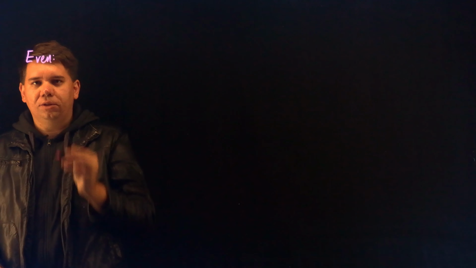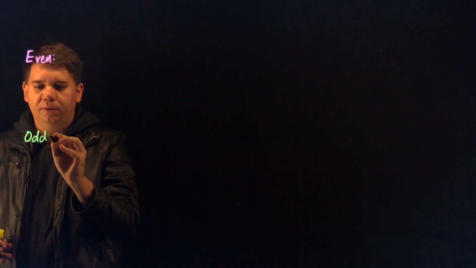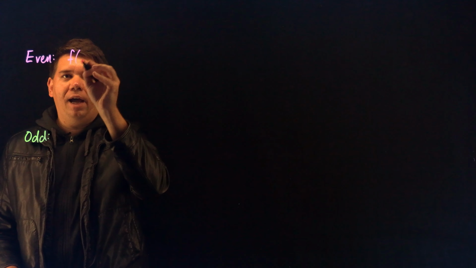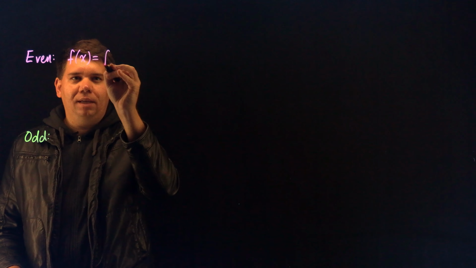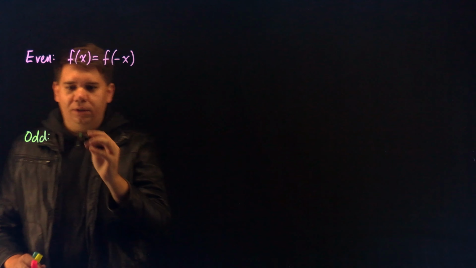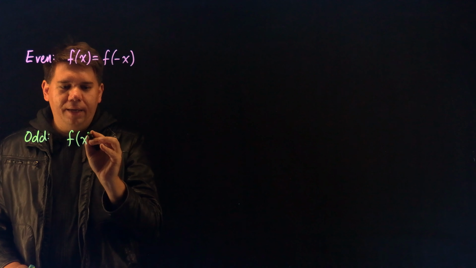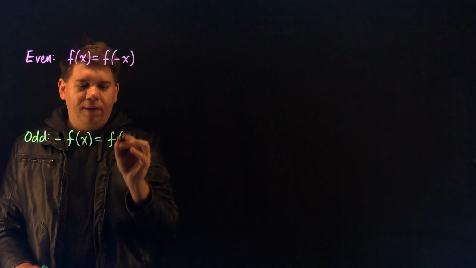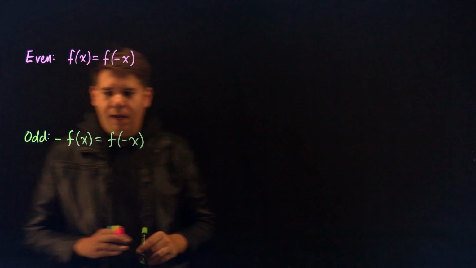At some point in your high school education, you probably learned about the difference between an even function and an odd function. So let me remind you of that distinction. The definition of an even function is just a function where f of x is the same thing as f of negative x. Whereas for an odd function, f of x is the negative value, so maybe you can put a negative value of f of negative x.